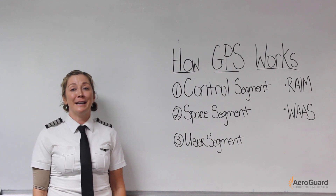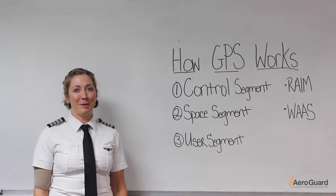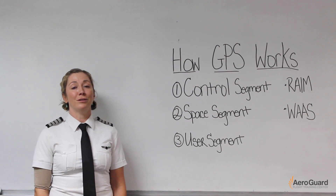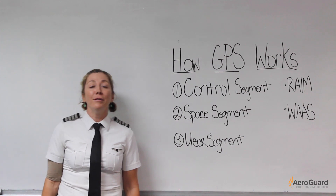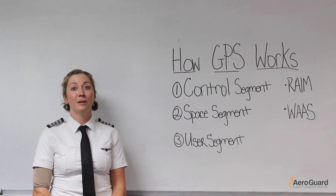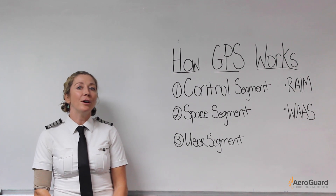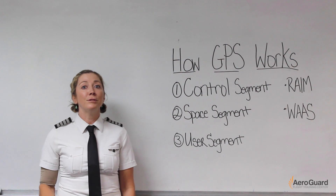Now it's time to talk about GPS and navigation. I love GPS — I learned to fly in an all-glass cockpit myself. GPS provides continuous, accurate, three-dimensional coverage anywhere on or near the Earth's surface. However, I still have an appreciation for the navigation that the first aviators and aviatrices used, and that's pilotage and dead reckoning. Anyone that's made a paper nav log understands how tedious and labor intensive it can be.